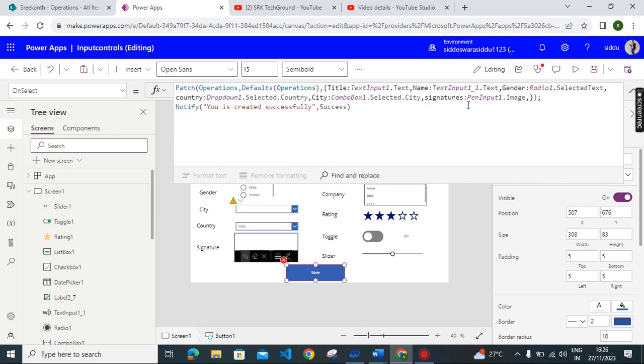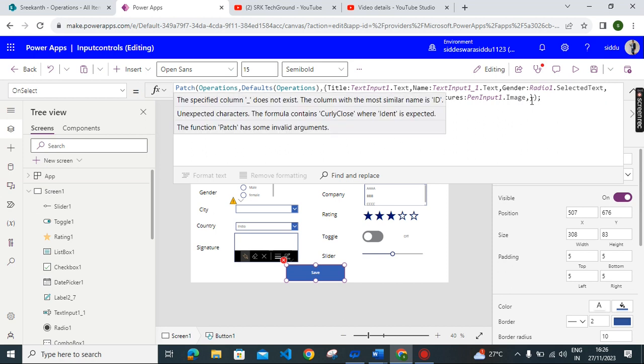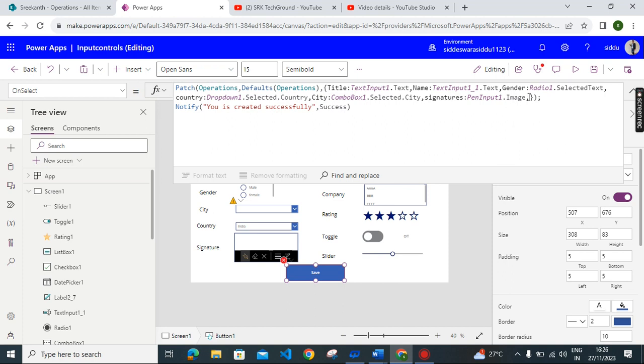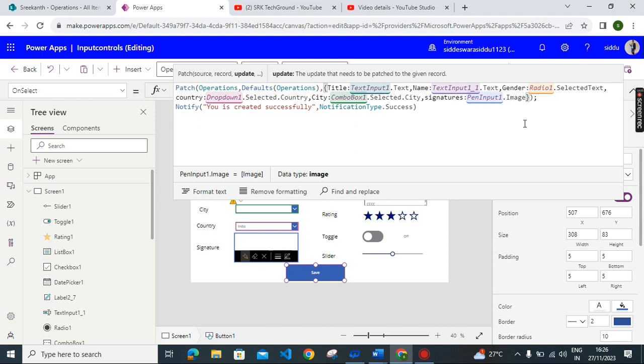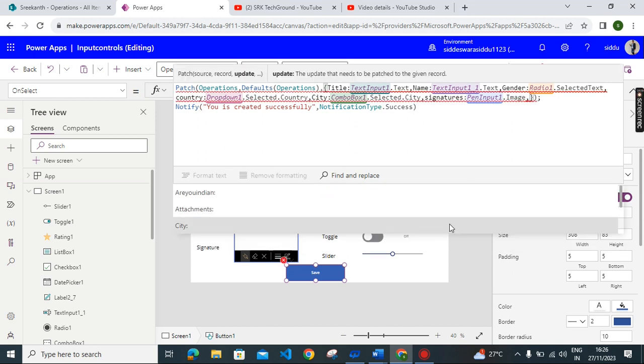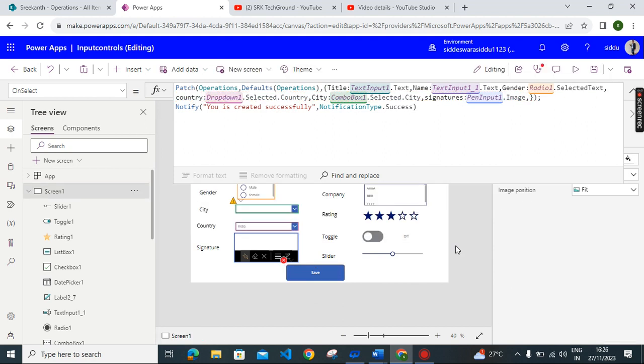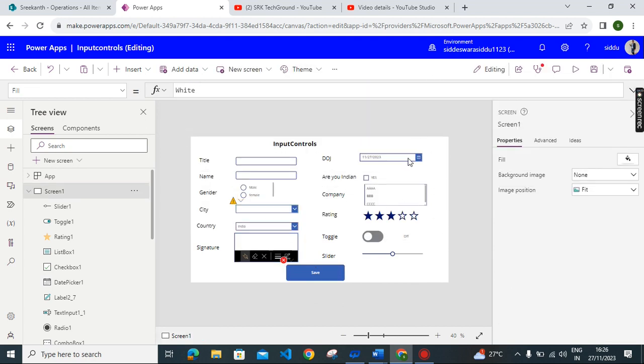Signature, PenInput.Image. Now I will create the patch function for date picker, checkbox, list box, rating, toggle, and slider.